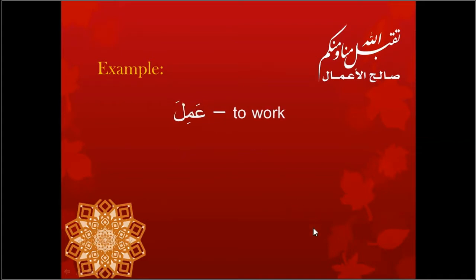I know it, you're sold. You say, I want more examples. Okay, here we have the verb amila. Amila, as you know, is to work. Again, very basic measure one kind of meaning. So, how are we going to form the measure three? Exactly, we're just going to insert an aleph, aamala.